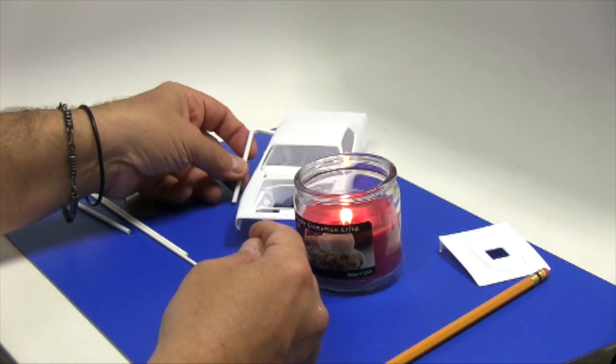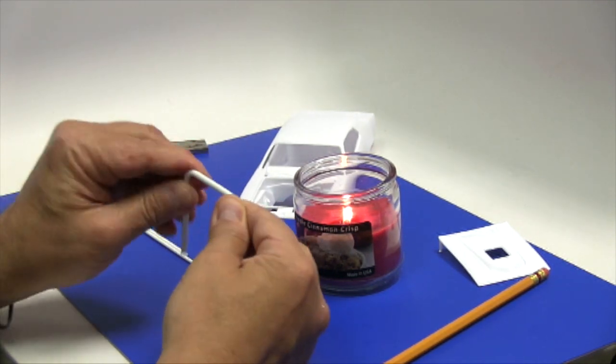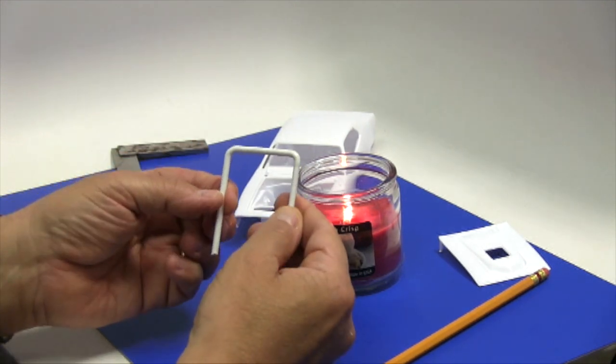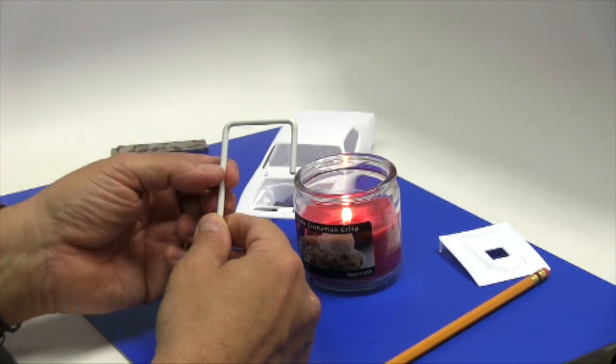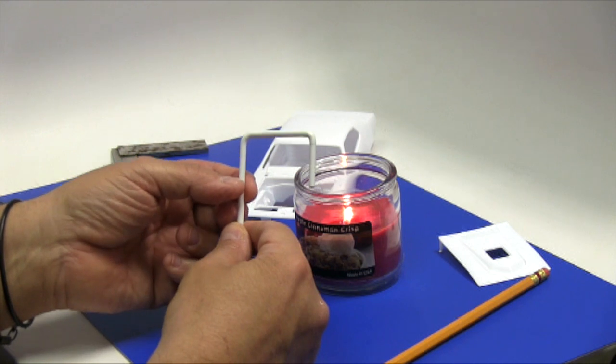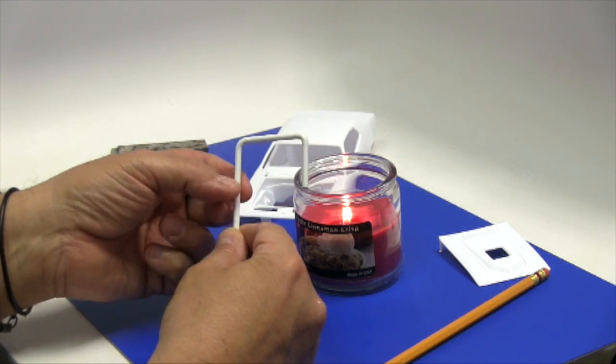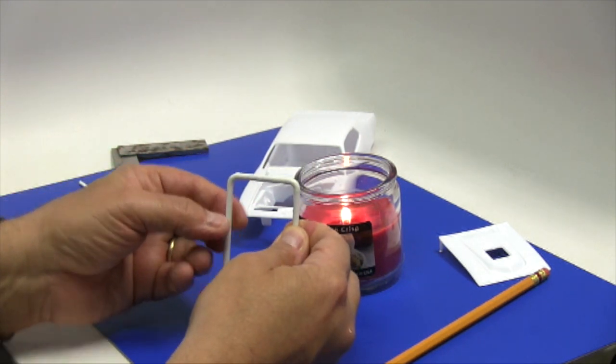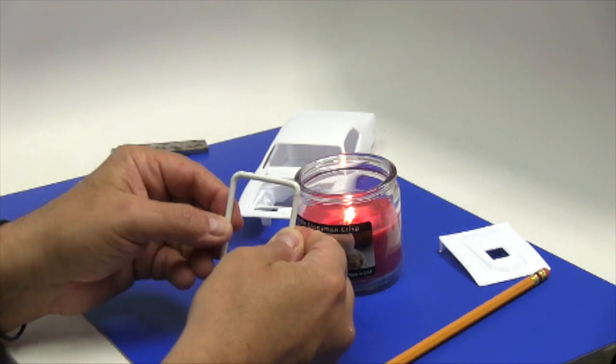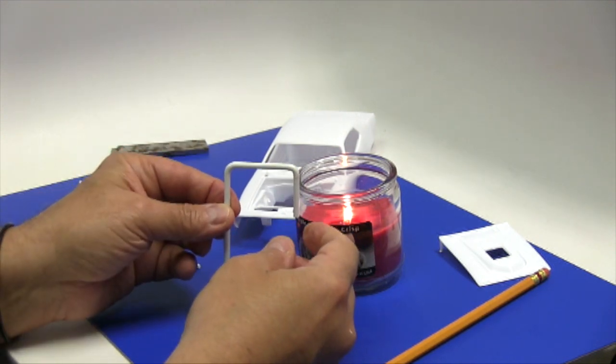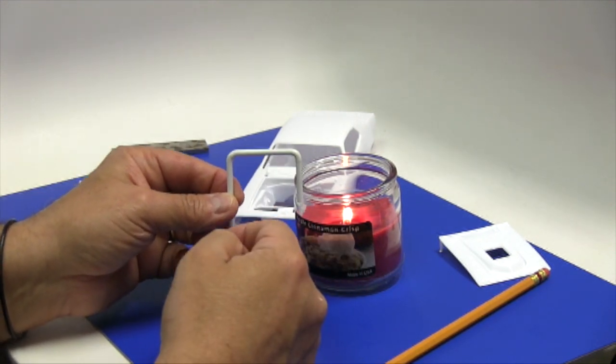What we're gonna do is we're gonna cut these flush and then we are going to get some larger diameter tubing and make shoes for this so that it fits right in there. Once you get this, then the rest is fairly easy to connect.